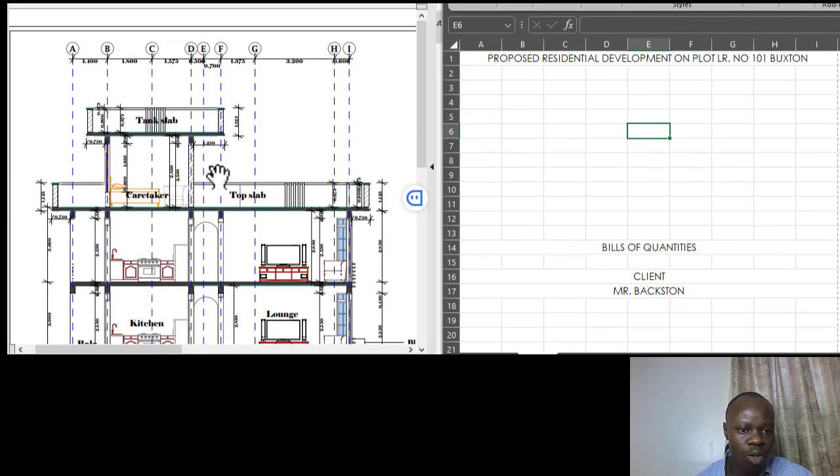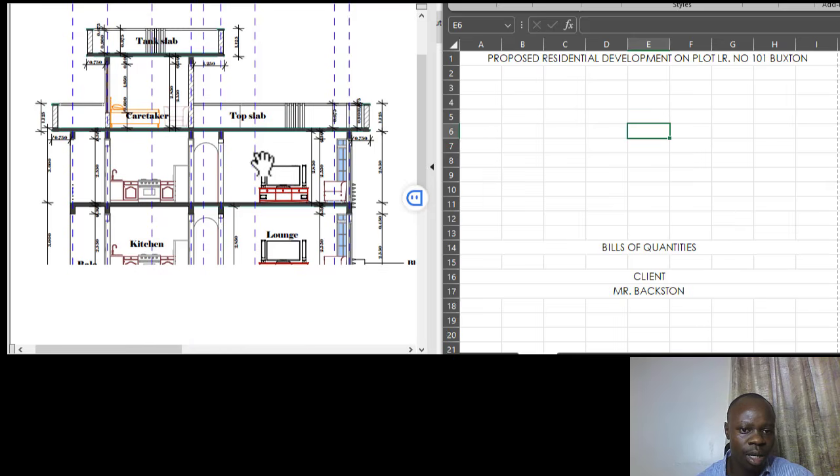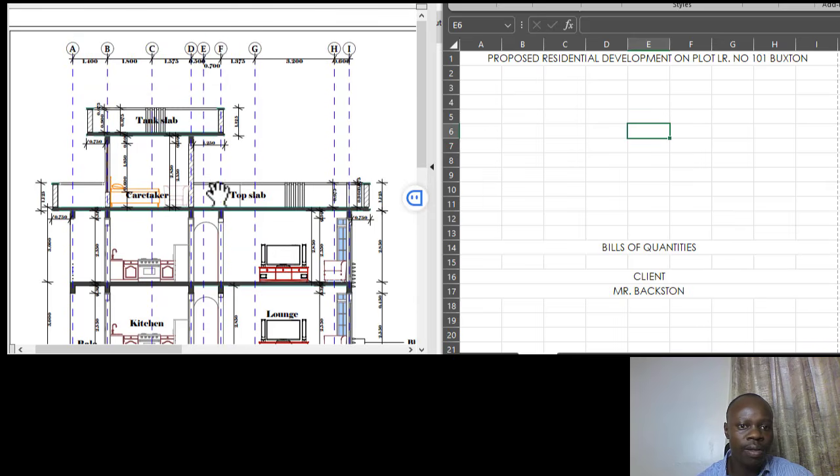Once you have those, just take a snip of this particular work, or you can go to 3D. If the architect made some 3D designs, then it's important that you also include a snip of that, paste it here, then be able to edit it even further.